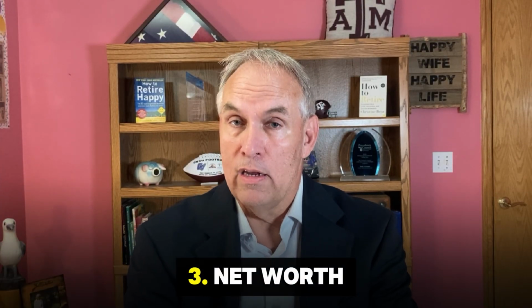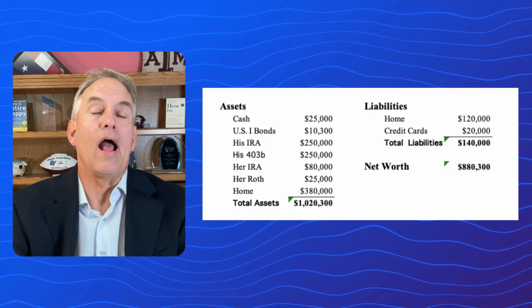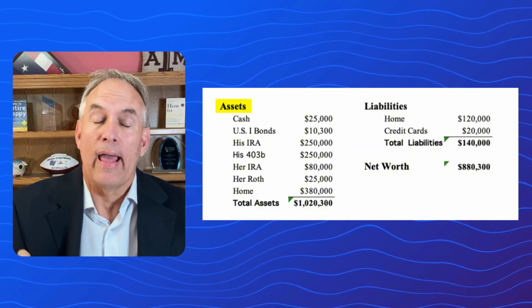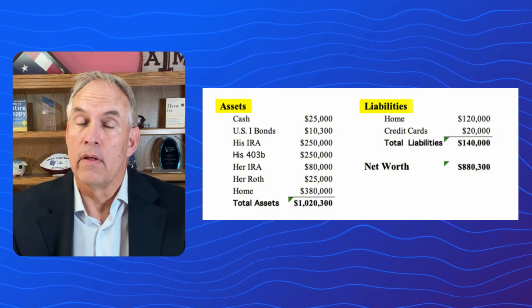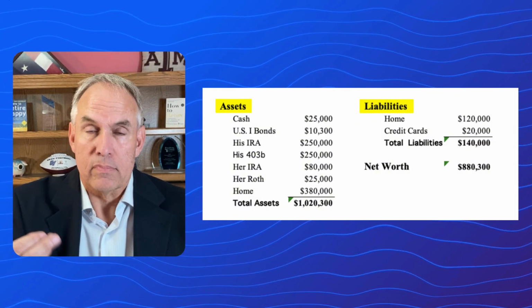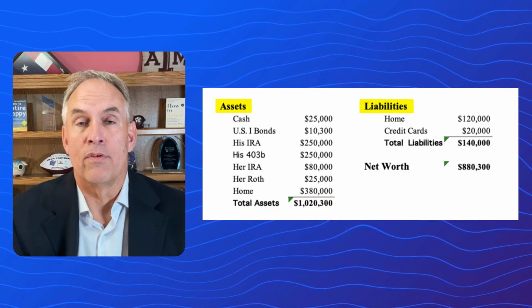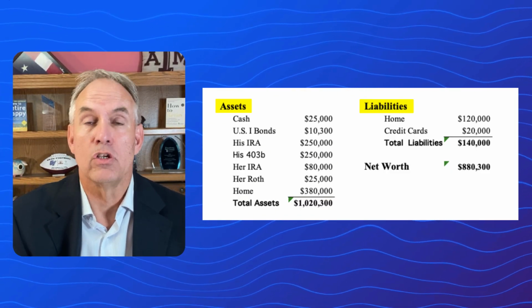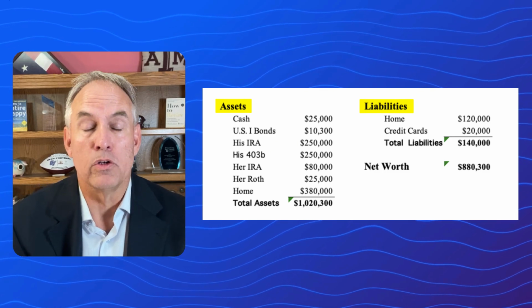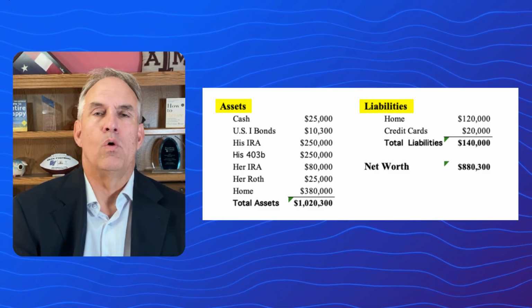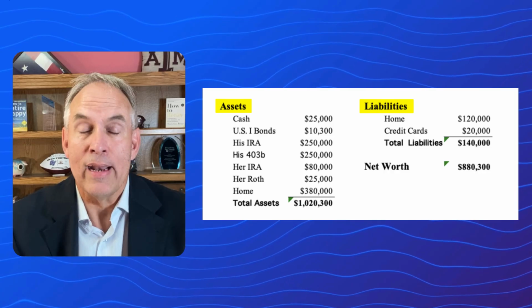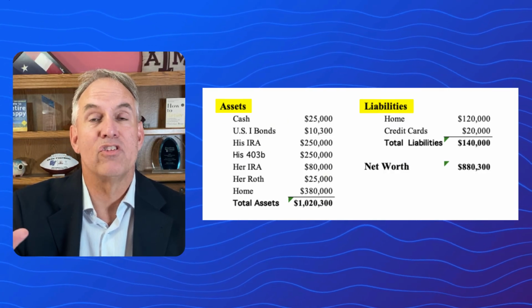Next item is a number you hear often referred to in the media called your net worth. Maybe you've calculated this and you can quickly go look it up, or maybe you haven't really taken the time to do this. Your net worth is going to be a list of all your assets on the left and all your liabilities on the right. The assets are what you own. Your home, the total of your 401ks, your IRAs, your savings account, part of your emergency fund would be in there. Maybe you own a cottage, whatever that happens to be, put the value of that in there.